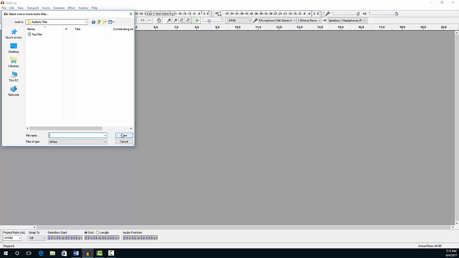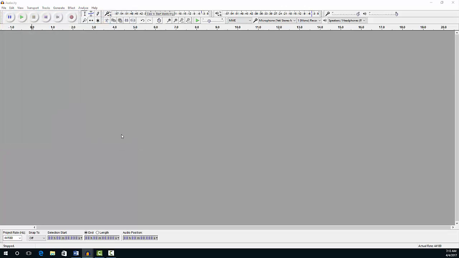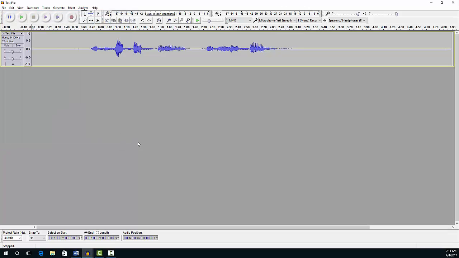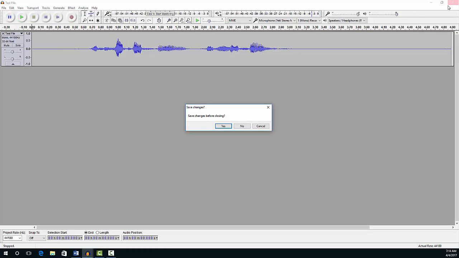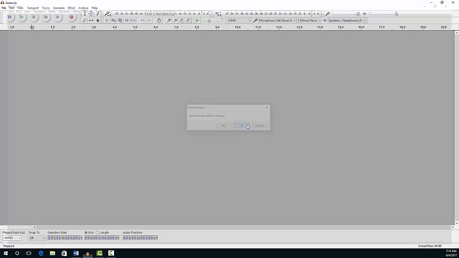Next, select your file and then select Open. Let's play the file one more time before closing. This is a test file that we will save. Now, let's close the file. We can now close Audacity.